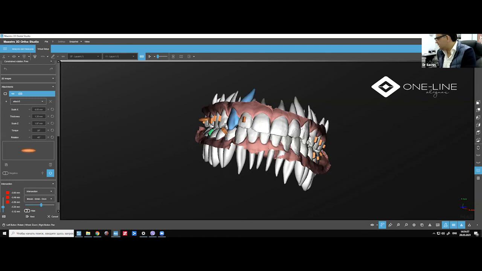So I'll just show you the aligner also because I have the aligner with me right now. Perfect. So I'll just ask Alexander. And actually, we tried to put the hooks. They come in perfectly, actually. Perfect.